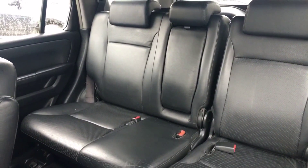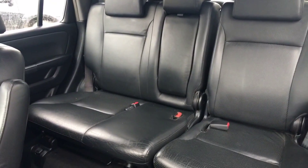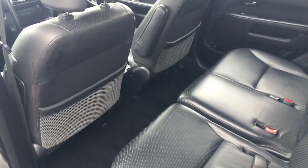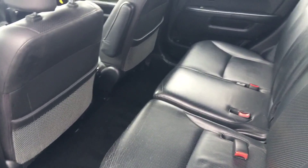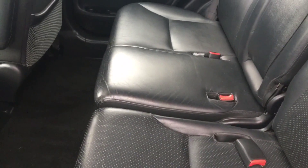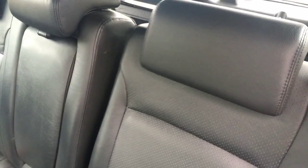The rear seats are in really lovely condition — full black leather interior, kept very well indeed. Just to show the rear leg room as well — there's an absolutely enormous amount of space. These rear seats have a bar underneath: you can pull that up and slide the seats forward and back, as you would a front seat, to extend the boot area. You can also adjust the angle of the seatback with a little tab there as well.